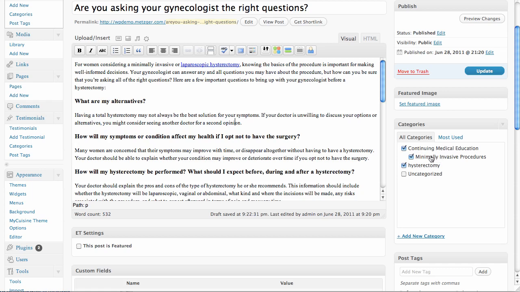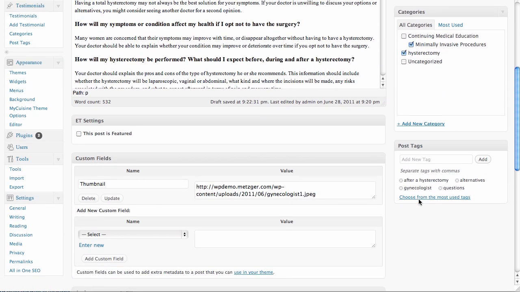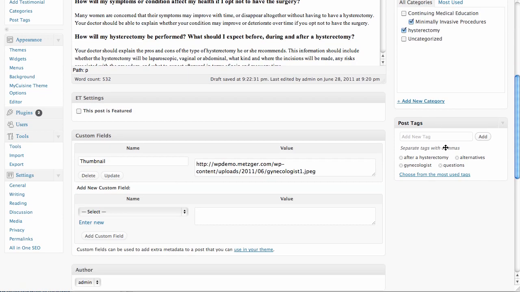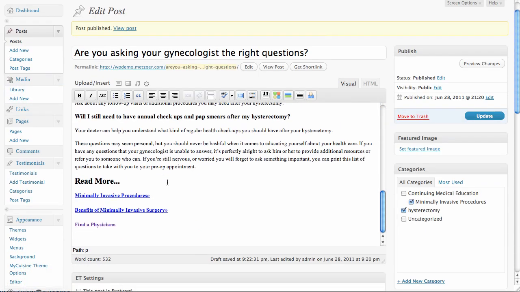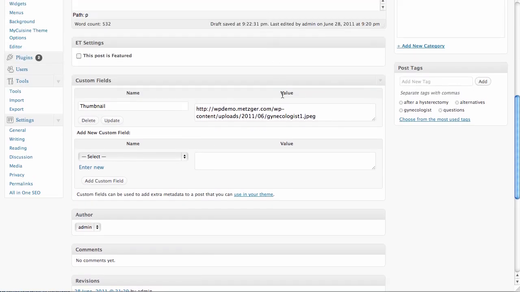So in this case we have a subcategory that is a little more suited for this, and we can choose to have it part of both categories or just one. And so we went over post tags and how they're really useful for user generated searching, and as well as content throughout your website. We've gone over how to add an image using our media add new button, and once we have the image we put the URL under the custom fields thumbnail image area. So that will add the image to the leftmost area of the content once the blog post is published.